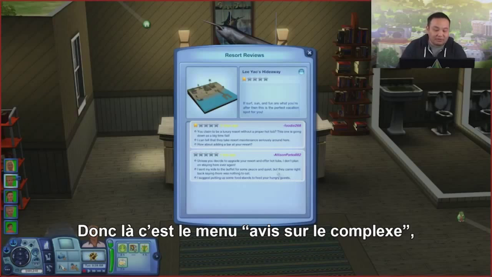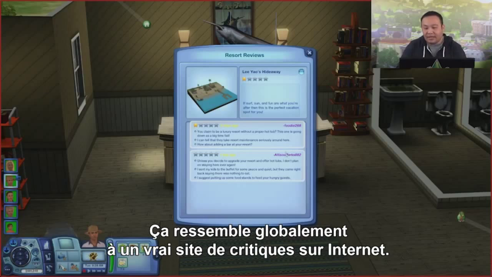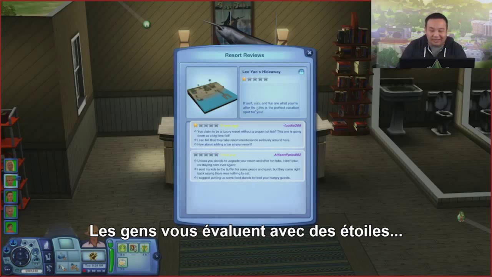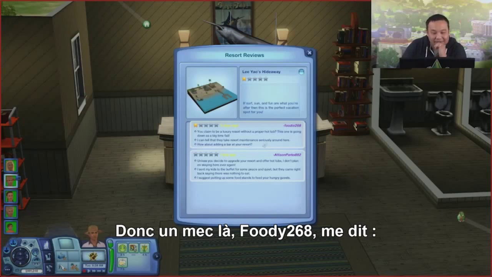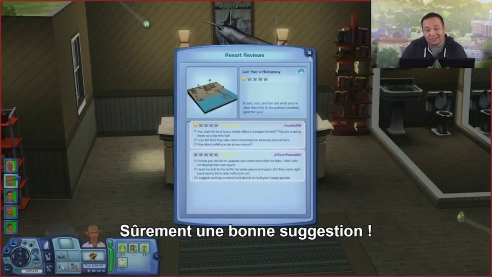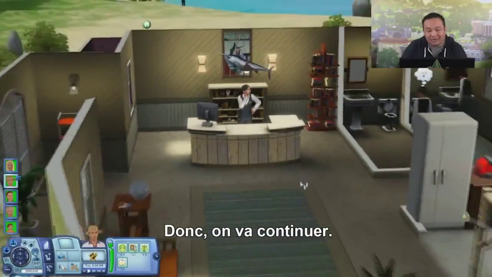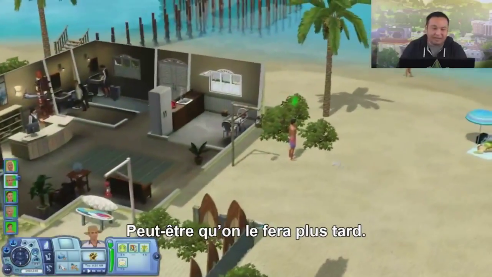So here's a resort reviews panel. Something that you look at to see how your resort's doing. It sort of resembles an online review site, so you can read. People are giving you star ratings, and I'm not doing that well. So somebody over here, Foodie268, is telling me, how about adding a bar to your resort? Probably a good suggestion. So let's go ahead and move on. I'll keep that in mind. Maybe we'll do that later.